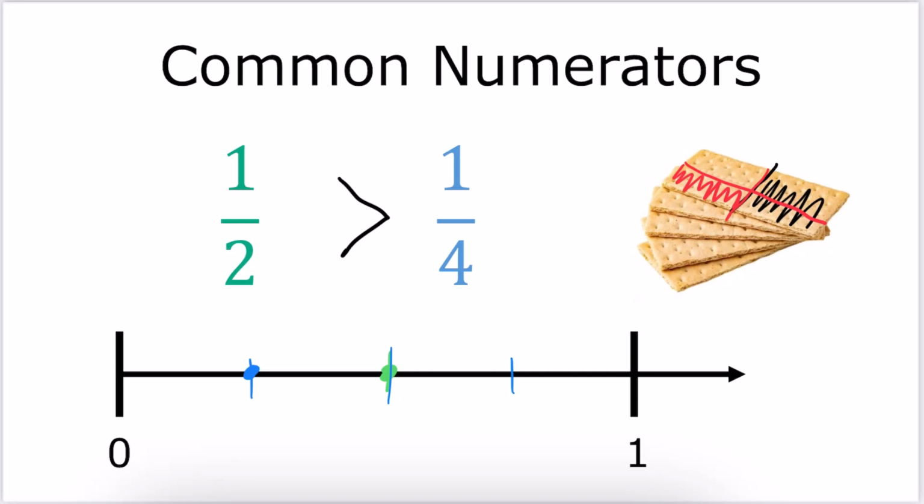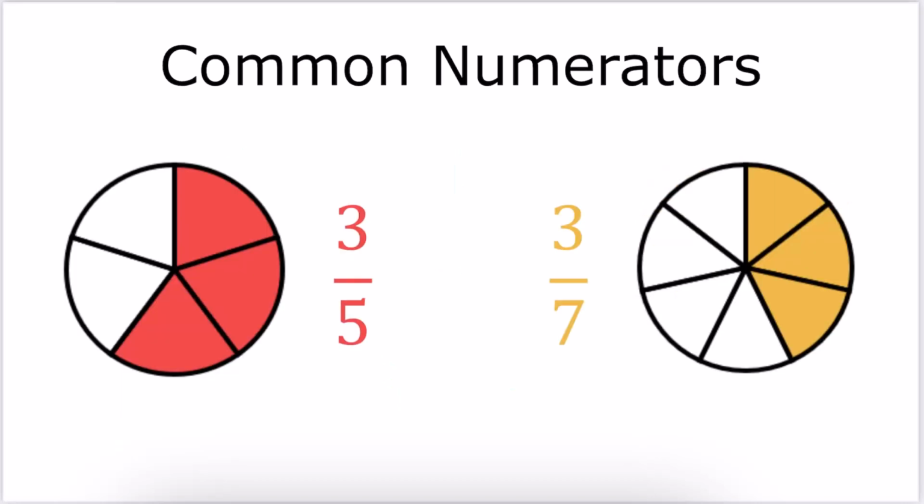But once they have a good understanding of the relationship between the denominator and the size of the pieces that you cut the whole into, then you can do things like this, where you have a numerator that's different than 1 matches. So like in this case, we have matching numerators of 3.